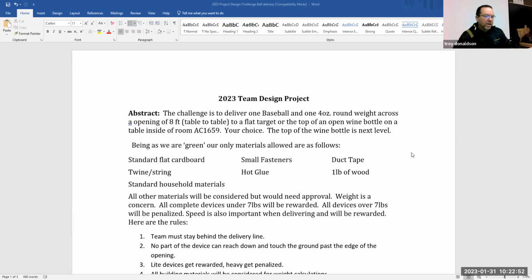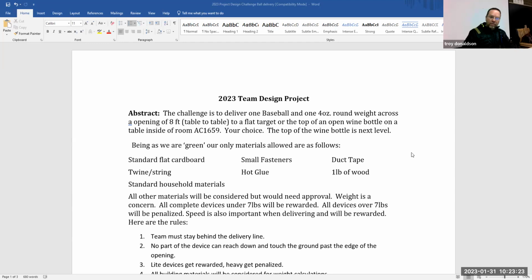You as a team can choose to deliver that across the 8-foot ravine, opening, whatever you want to call it, to a target like this that is laid flat on a table, or to the top of a wine bottle. It's up to you.